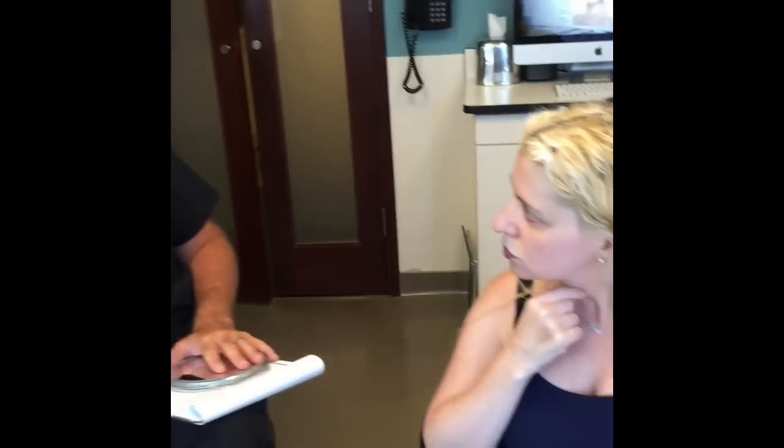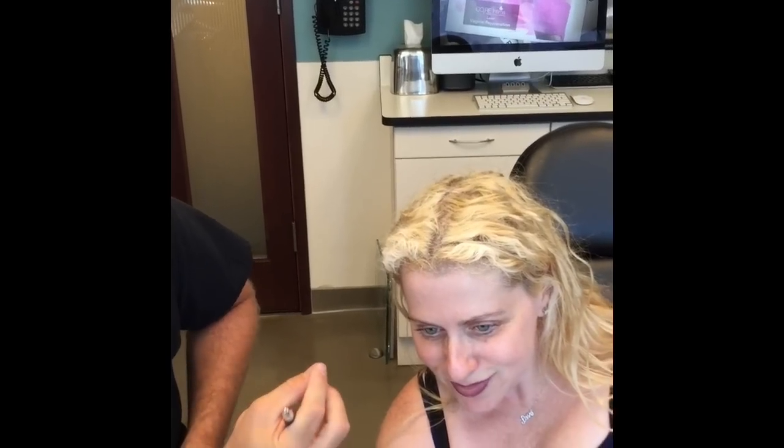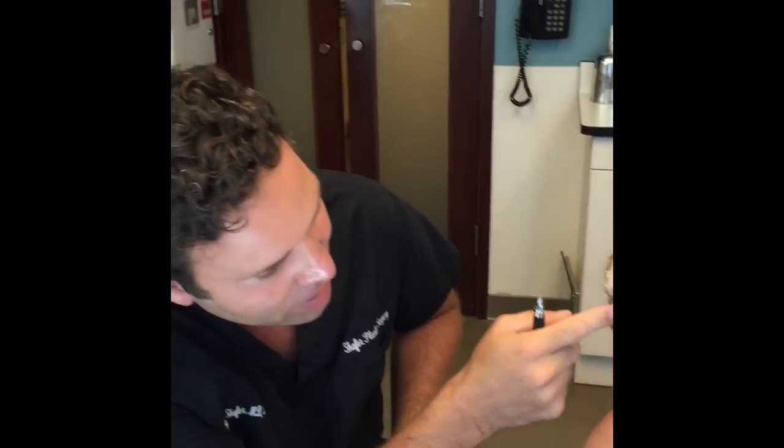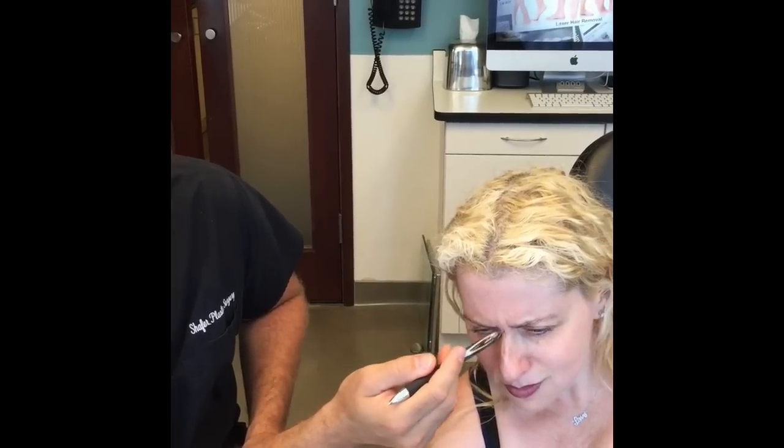Right. And the key is customizing it to each patient. So it's not a one size fits all, but evaluating the patient's anatomy, their wrinkle pattern, and then deciding when and where to inject. And you have to differentiate the dynamic wrinkles that you get from muscle action from static wrinkles. So what are static wrinkles? A static wrinkle is, and here I'll show you, if you look in the mirror, if you see at rest, when you can see the wrinkle there, and now frown for me. Yep, so you raise there, those are dynamic wrinkles. So when you move, they're dynamic. Or if you frown right here like you're really worried, those are dynamic wrinkles. Botox works the best on those dynamic wrinkles. It's softening the muscle action so that it can't squeeze the skin there. The static wrinkles will also improve over time.